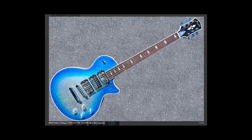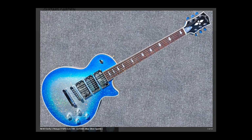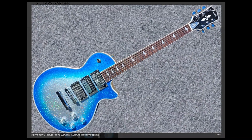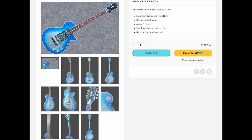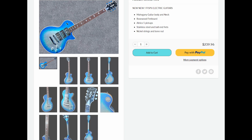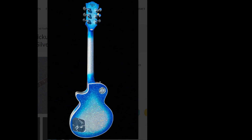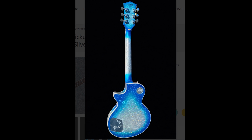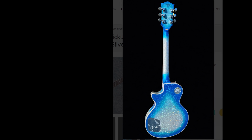So here's a photo from the website, has those cool lightning bolt inlays, and a reddish fretboard. And this is from Firefly's custom shop. It says so on the back of the guitar. And you can tell that they put a lot of extra effort into this one because they have 11 photos of the guitar on the website. And in this season, it's not unusual for them to have just 4 or 5 photos of any given guitar. This one has a lot of really cool characteristics that I'm sure they were excited to highlight.